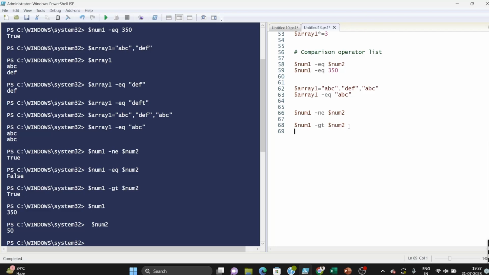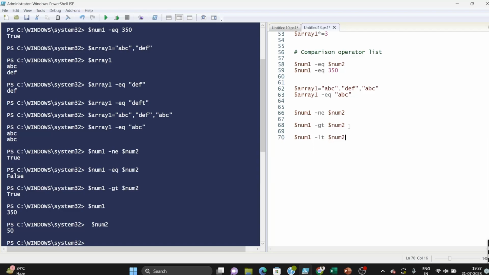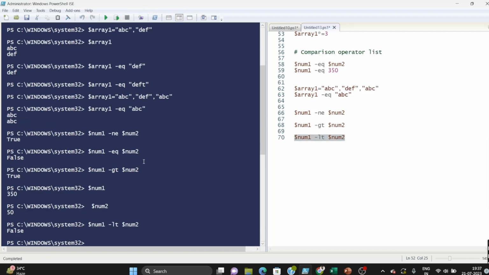And you can perform another operation, $num1 -lt $num2. So what is the meaning of it? Let's run it. It is giving false. What is the meaning of it? False means the left hand side value is not less than the right hand side value.